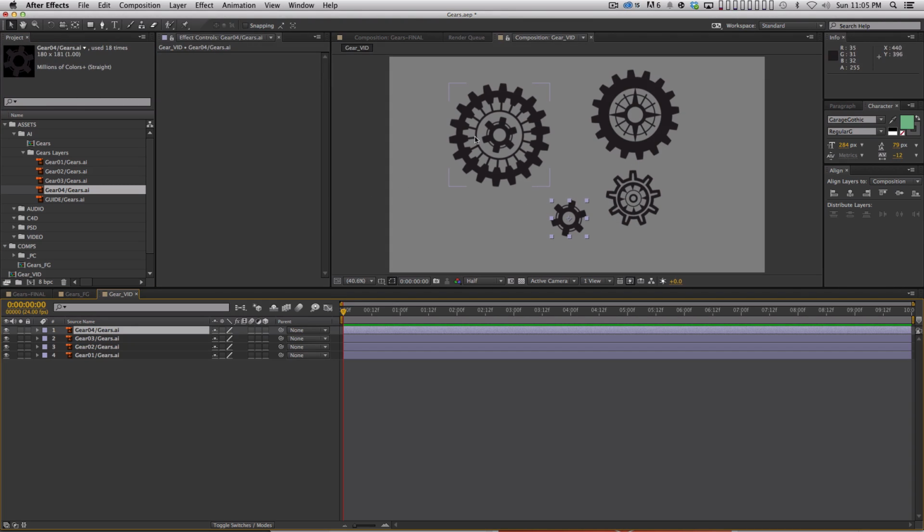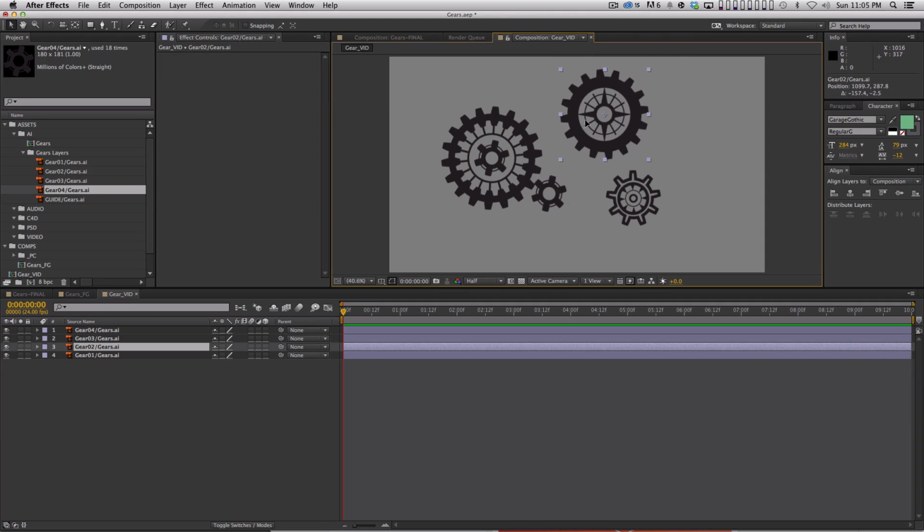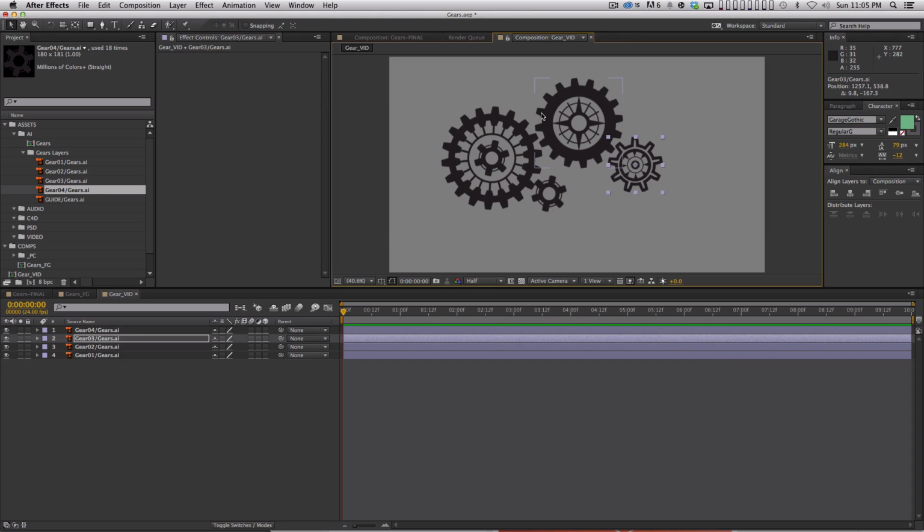Okay, so when I started out creating this tutorial, what I thought I would do is just sort of eyeball the speed of these gears and come up with an expression rig that would let me just kind of keep nudging and adjusting the speed of each gear until it looked right. And it turns out that's actually very tricky because if this gear, let's say this big one, spins around 6 times, then this little one has to spin the exact correct number of times. Otherwise, the teeth are going to start intersecting with each other, and that's not what I wanted.